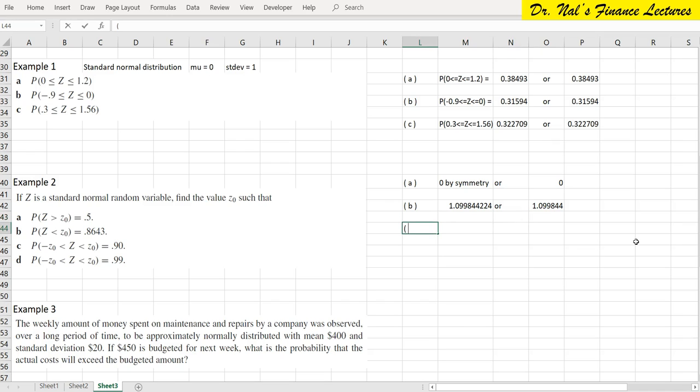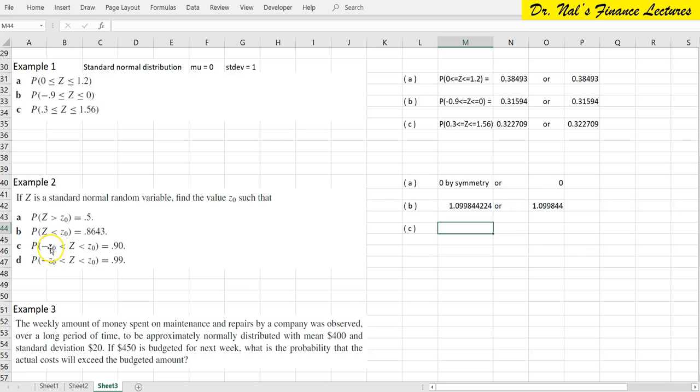And finally, part C. Oh, C and D. There are two more. There is a range with that number. The range will be 90% within that interval, 90%. One way to do it is the following. I think it's a fancy way to do it, but it's a good way to do it.